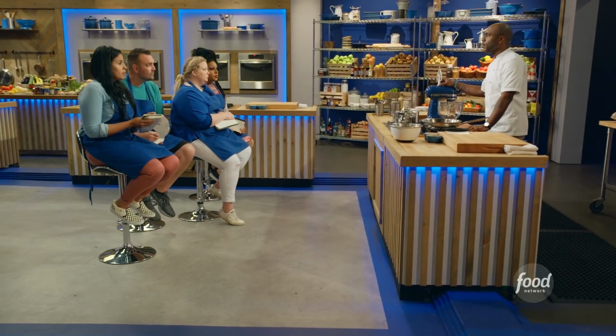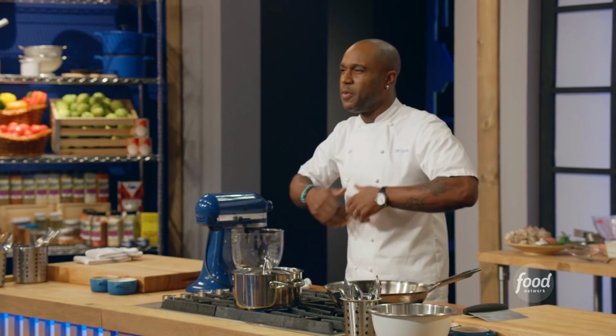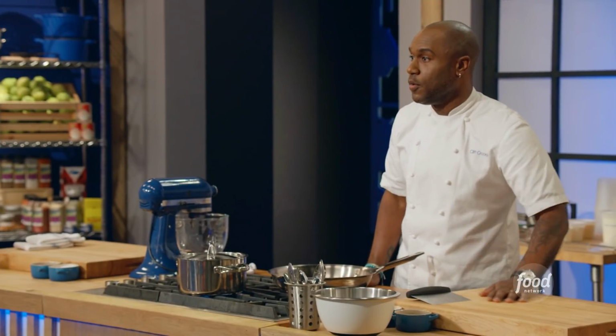Who's seen gnocchi produced? You ever seen gnocchi from scratch? No. Oh, my goodness. Okay. So, traditional gnocchi is made from potato. Preferably, it's a baked potato, so the potato dries out. Then the potato is riced, and then your flour, your cheese, your egg, everything is built in. And you can work it as a dough right here.